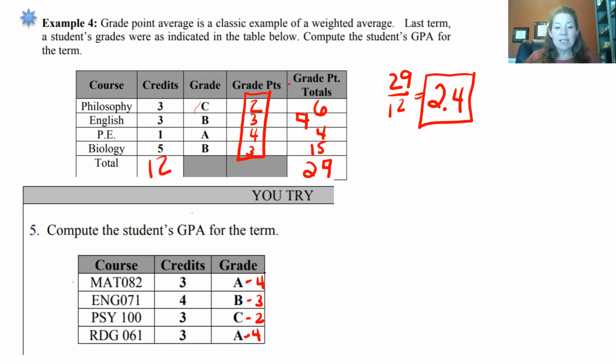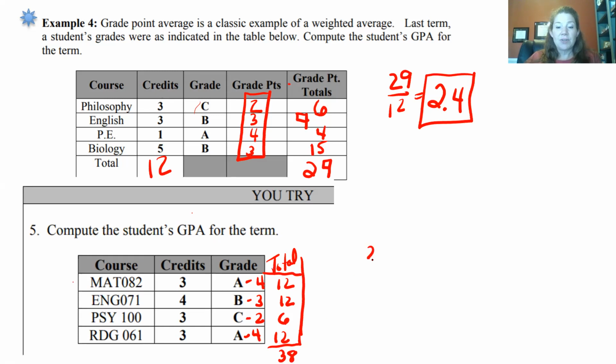All right, so I decided to go ahead and try to make a column like they did here. I want to know the grand total of points. So I'm going to multiply 4 times 3 and get 12. And then 4 times 3 get 12. 3 times 2 is 6. And 3 times 4 is 12. So that's a total of, let's say we have 36 plus 6 is 38.